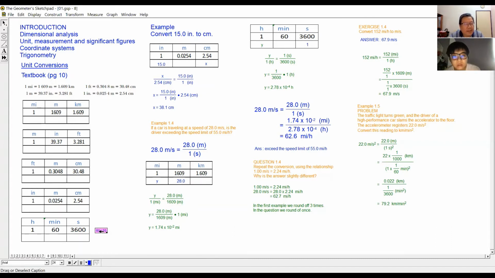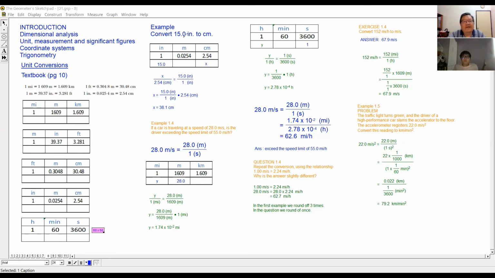Okay, so I built up a table here. Now, why I want to build up this table is because, let's say you are confused and you don't know how to convert, then a table like this will be very useful. Now we look at the first example.